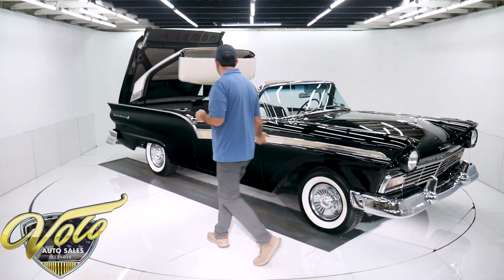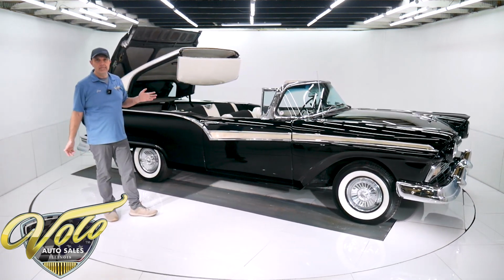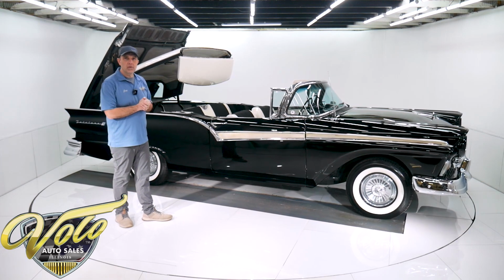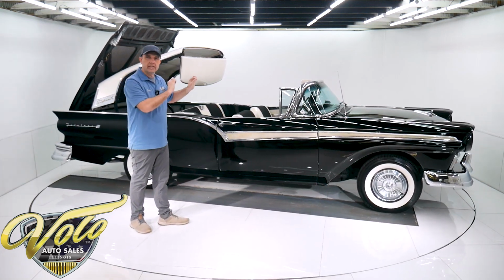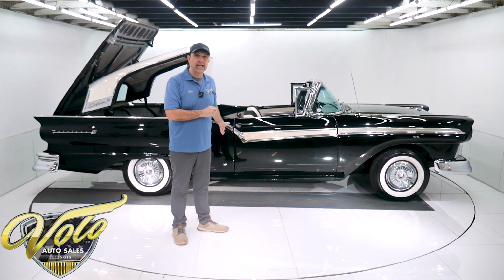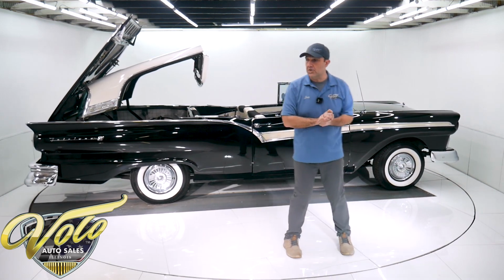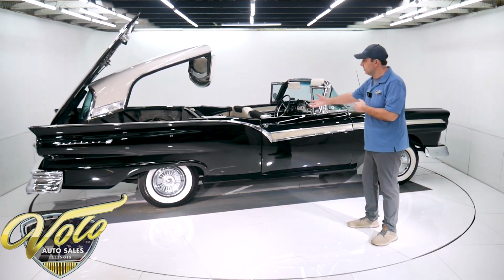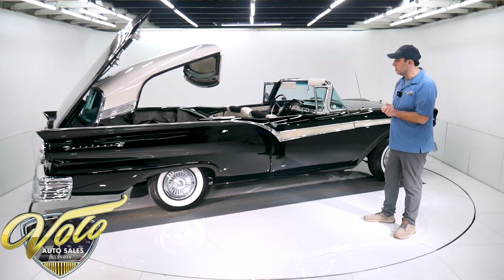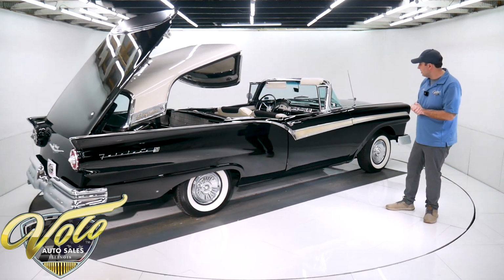It's a factory Raven black car with the white roof, and it's straight. I'm gathering this is an older restoration because there are some little nicks touched up here and there, but black doesn't hide anything, and this car shows really well. And again, an older restoration, if it was rusted, it would be popping and bubbling and doing all that by now. So yeah, I just checked the car out before the video.